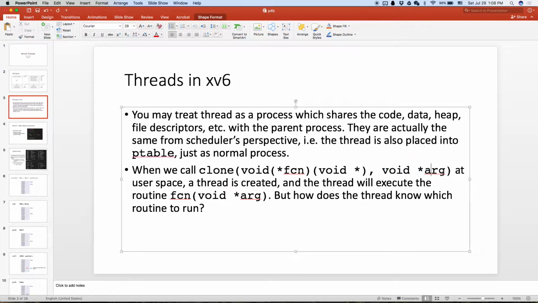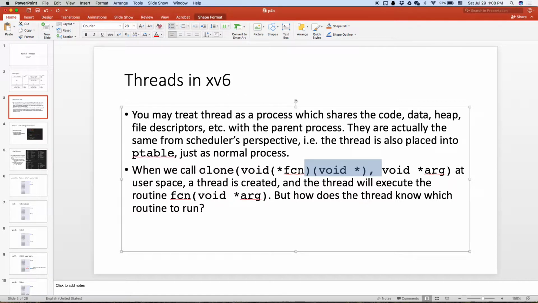The second argument is essentially a void pointer, or general pointer. It will be fed into the function or routine that will be called by clone, or the thread. And the first argument is essentially a function pointer. And here is just the type of the argument which is associated with arg.